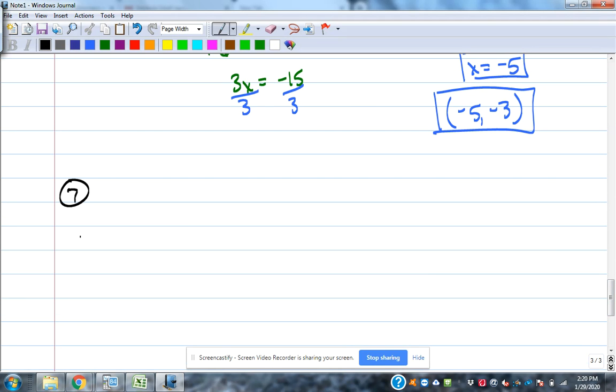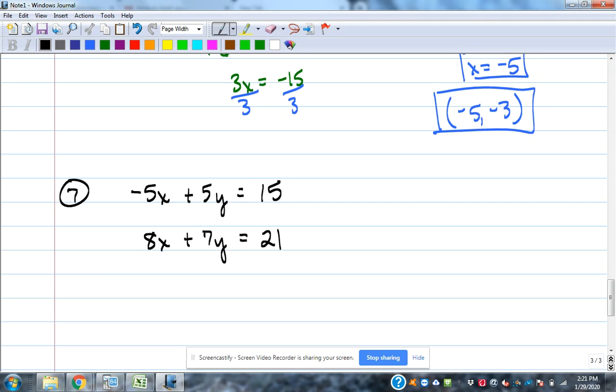Last one. I said we were going to do 8. Let's just do 7. You guys seem to be on it today. So let's go negative 5x plus 5y is equal to 15, and 8x plus 7y equals 21. Hold on, that's not 6. That's supposed to be 15. I read the wrong problem. There we go. That'll work out better.